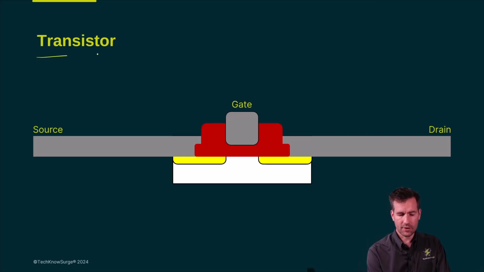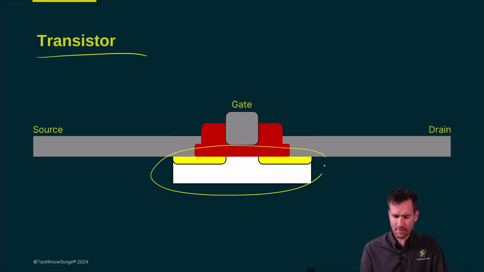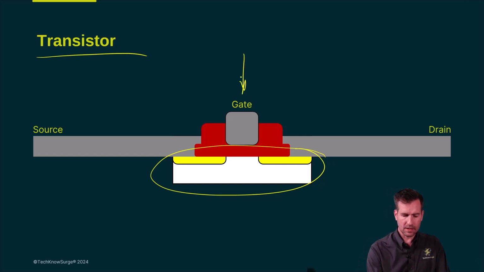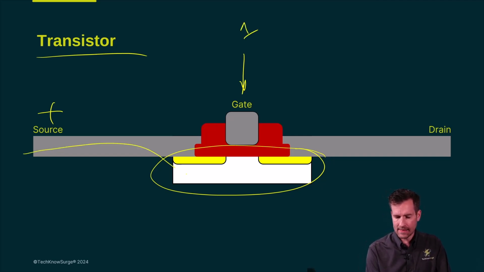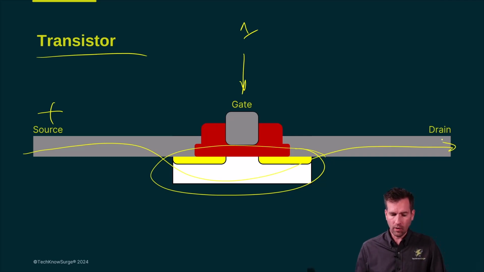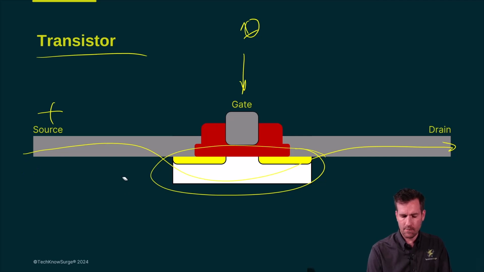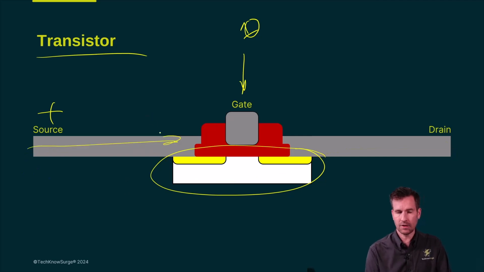Here's a diagram of a transistor. Right here we have a semiconductor material that can either pass electricity through it or not pass electricity through it, depending on what we put into the gate. We apply a power to this. And if we were to put some voltage into it, we'll represent it as 1, it may allow power through here. Or a 0, meaning the electricity is off, then it won't allow power to go through and it will stop the flow of electrons.